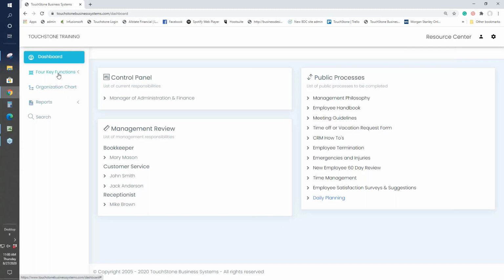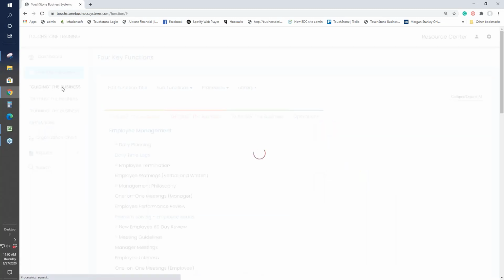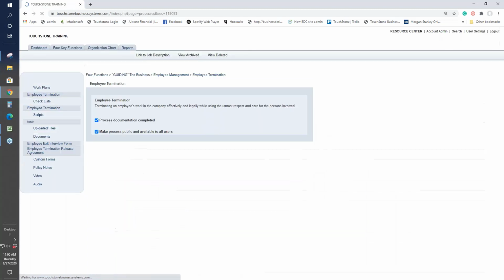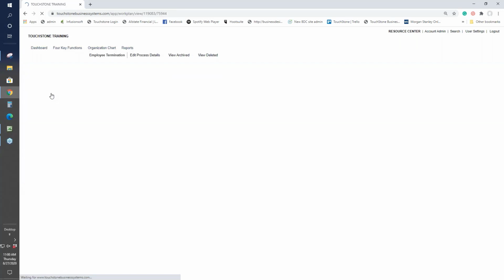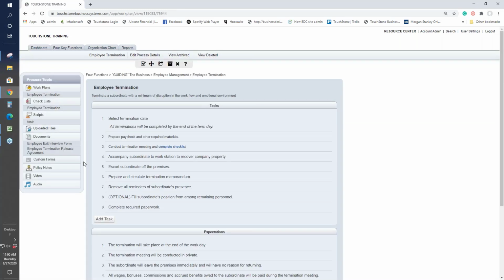Next week, we're going to start talking about how to document processes. So we're going to go here to the process tools page. And for the next 2 weeks, I'm going to talk about how to document a work plan and how to build a good checklist and some of the basic functionality of the process tools page. So we're going to talk about all the functionality, but I'm also going to get into best practices for building good work plans, how to build your tasks so that they really work, what to be thinking about as you're building out the documentation.